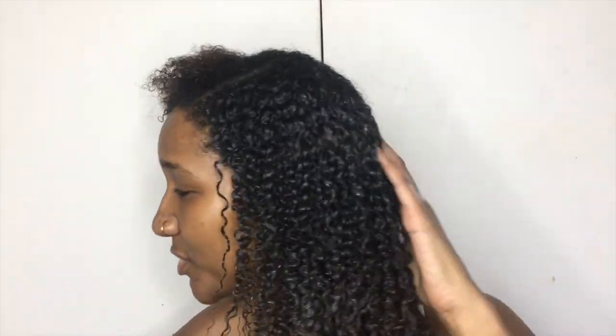Okay guys, this is what I've got so far. I'm loving how it looks and I can't wait to see the end result. I'm going to go and do the other side off camera, then come back to you once my hair is completely styled and then again once it's completely dried.